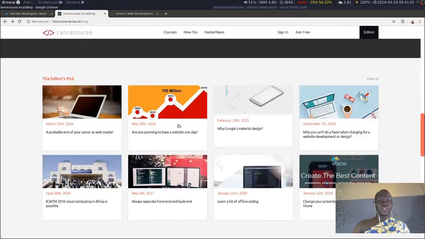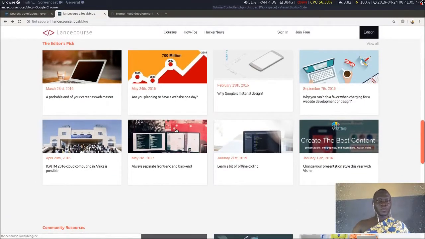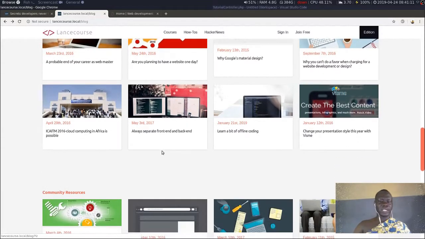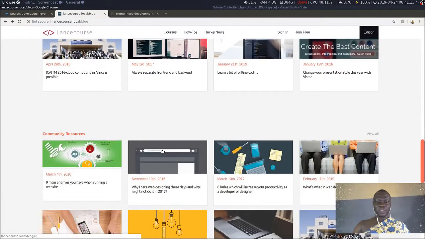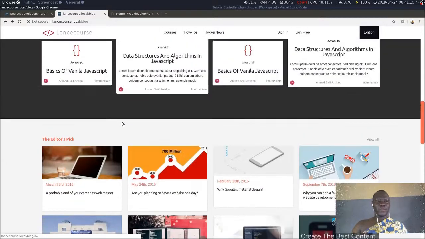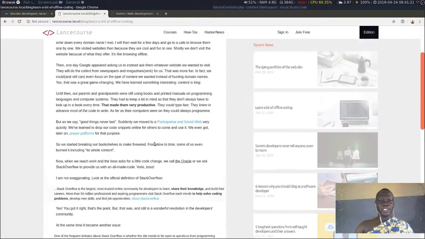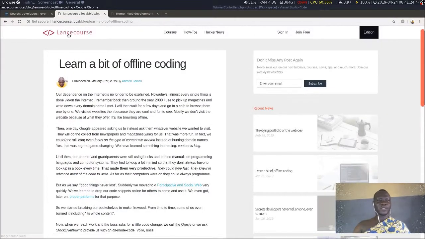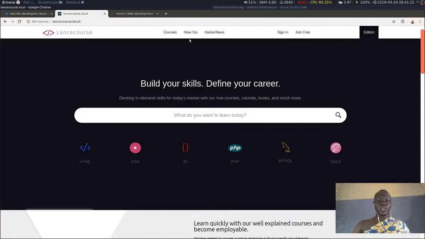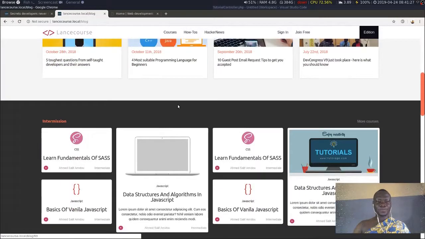But through that, I've discovered something very interesting. You can see I'm not connected to the internet. It's been a few days now that I've not been going online, and I've been coding without really looking at the internet. And if you remember, I have this article called Learn a Bit of Offline Coding. So myself, I do practice it from time to time. And one thing I discovered was here.